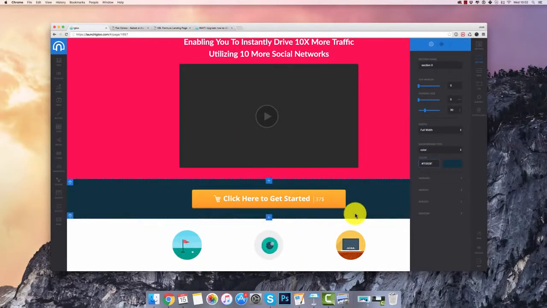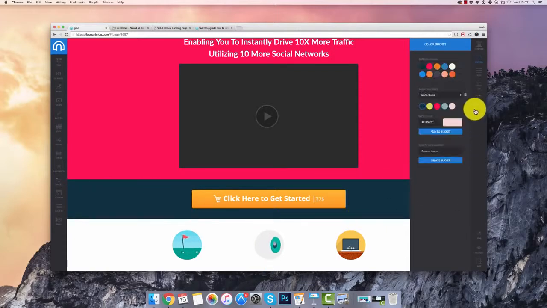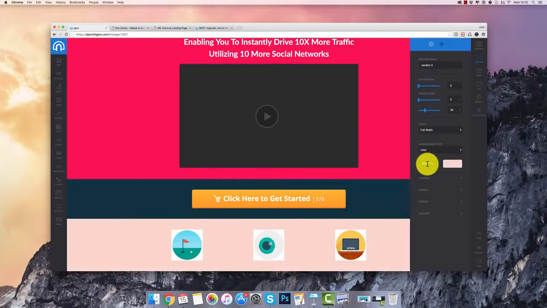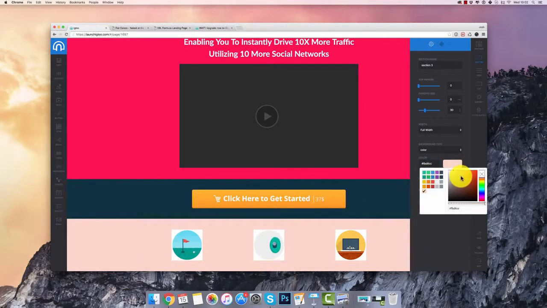It looks really good. Maybe for this one over here, let's see what other color we want to use. Maybe use something a bit more subtle like that. And then I just simply click on it and paste it in like that, okay? Now these icons have a white background, so maybe I want to change that up because it doesn't look too good, or even I can just go back to white, okay?